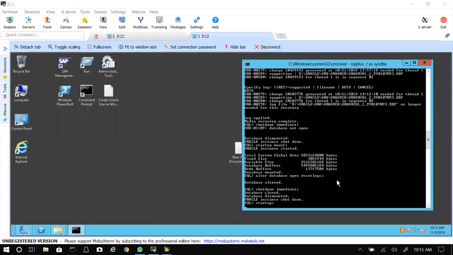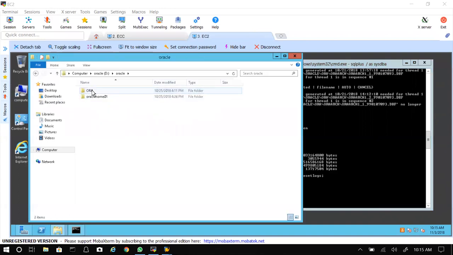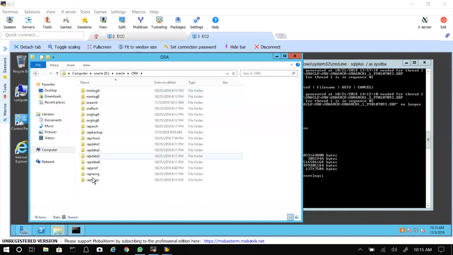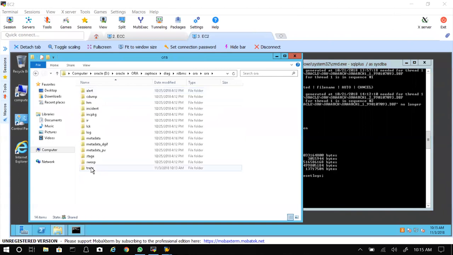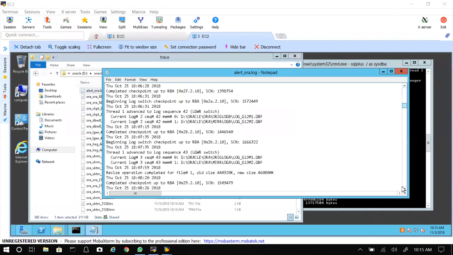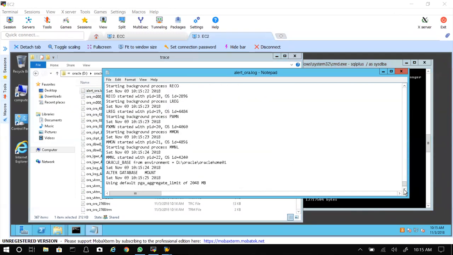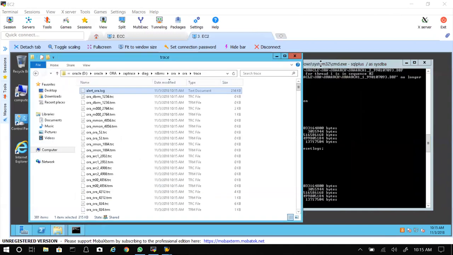Now just open the alert file. I can see it live. By the time we get there, it will have finished. It was under SAPTRACE, RDBMS, Ora, and then Ora, and then Trace, and then alert log. I don't think this is real time. No, it's not going real time, it won't be available. That may only be possible on Red Hat, where tail can be used.